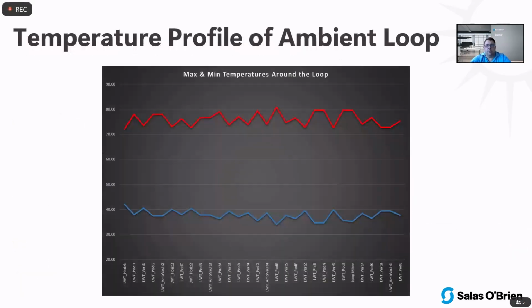So again, the temperature profile of the ambient loop I mentioned earlier, we want all the buildings to get roughly the same efficiency and the same temperature. So with that, we need to model that temperature profile throughout the year, and obviously at the very coldest point and the warmest point in the year, and what that looks like. So this is that project in Markham, Ontario, where you can see all the different energy sources injecting or ejecting heat into that ambient loop, and then how the temperature profile follows that 2 miles of pipe around the development. So we know that based on this, nobody's getting more than a 5-degree difference, which means everybody's getting really good and pretty close to the same efficiencies at their home.